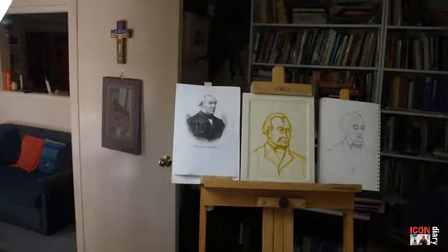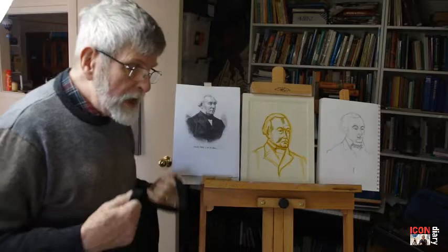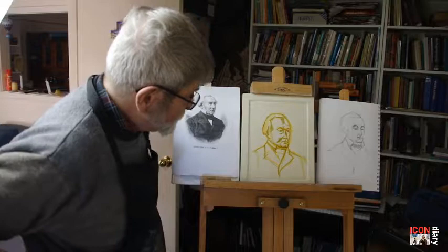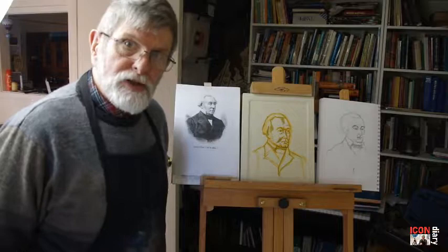Welcome back to the Icon Diary and a painting of Albrecht Ritschl. In this session I will put flesh tones on the face and the highlights. So the first task is to mix some egg tempera with the appropriate pigments. So let's go over to the bench to mix some paint.